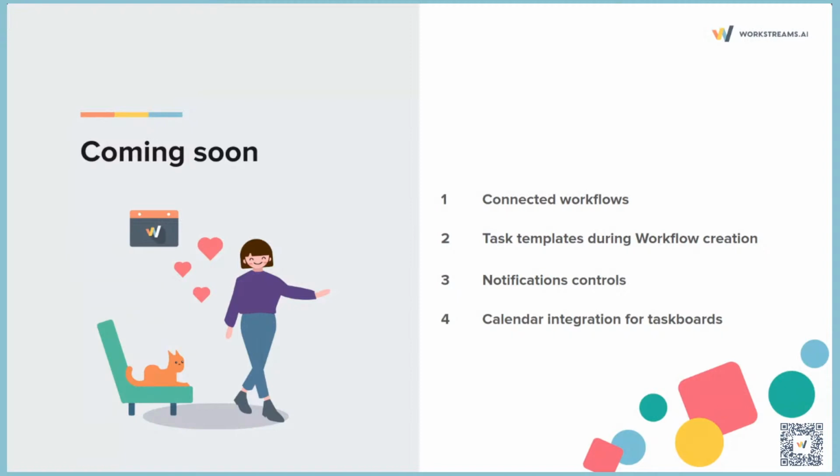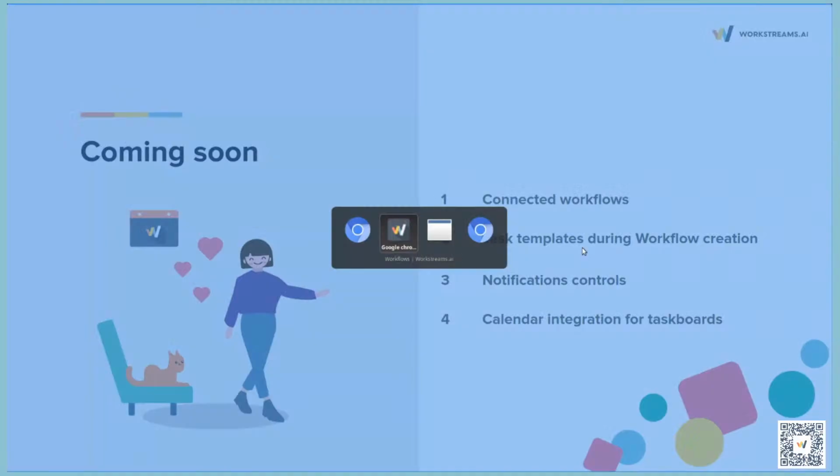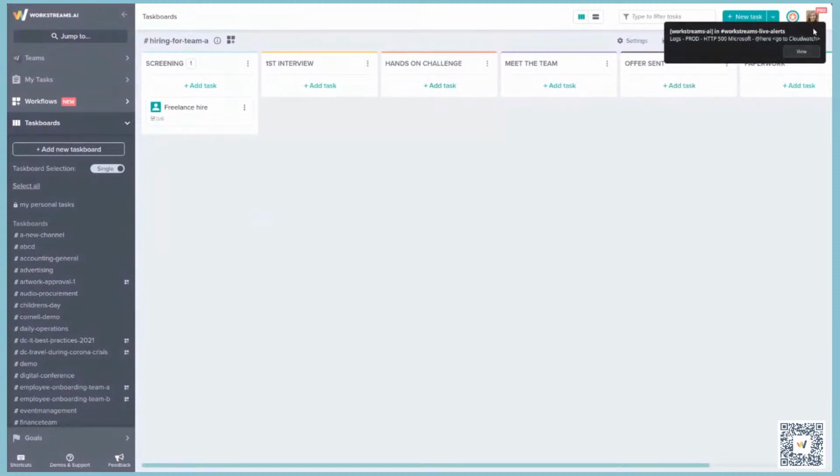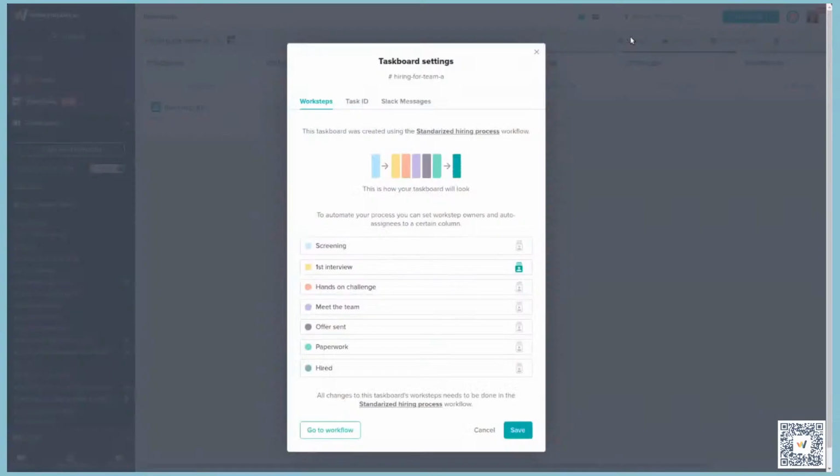Then one other question is, if we are planning to have further data imports from other task management apps. I don't know if the person specifically knows about our Trello integration, but we offer to synchronize the tasks with the Trello board so that you can easily import the tasks from your Trello board to one specific channel or one specific task board within Workstreams.